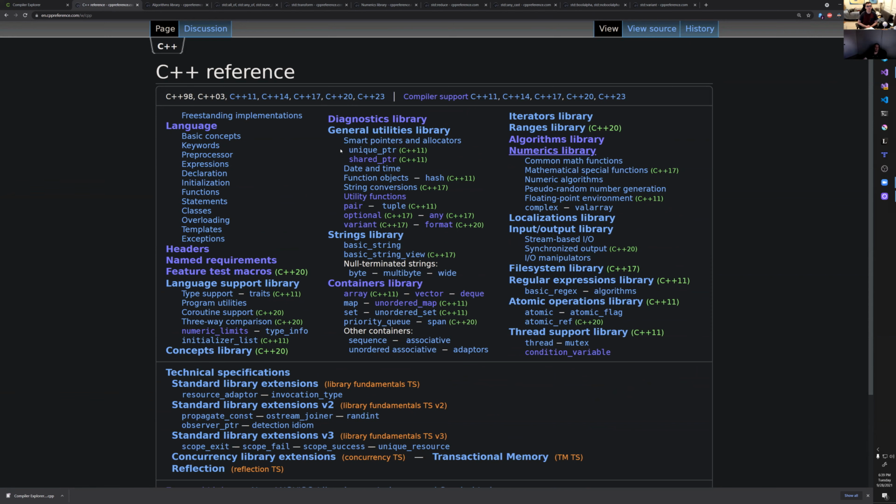C++ gives you a huge number of libraries that you don't have to implement yourself. I don't know that I would use them outright. I don't know if I would say just use the standard library all the time everywhere, but I would say evaluate if this is what you want.